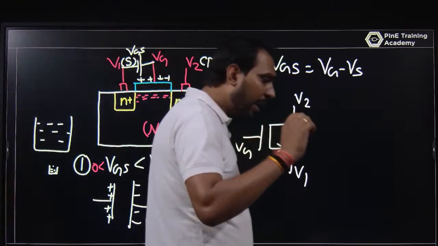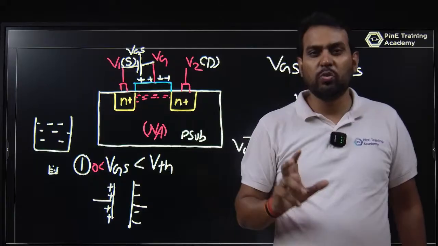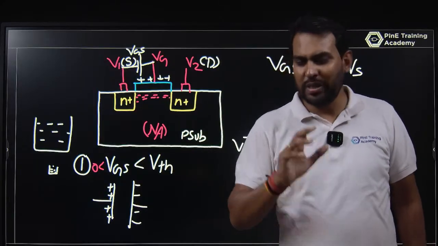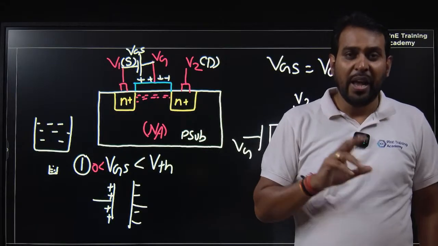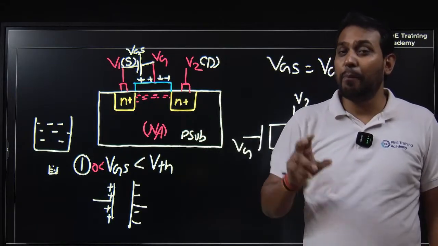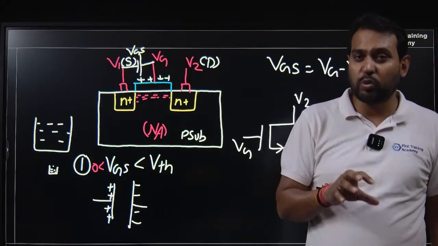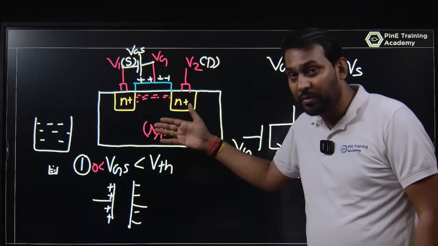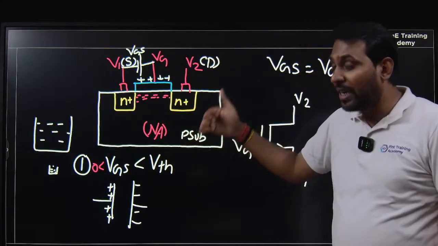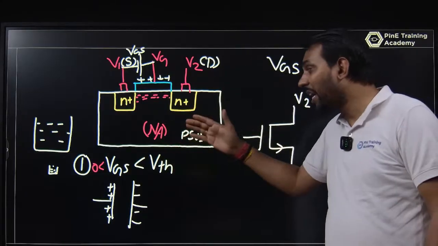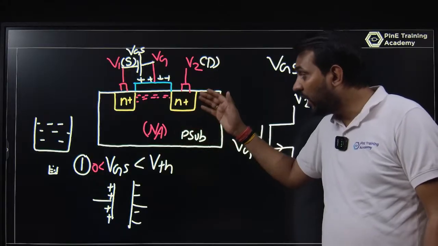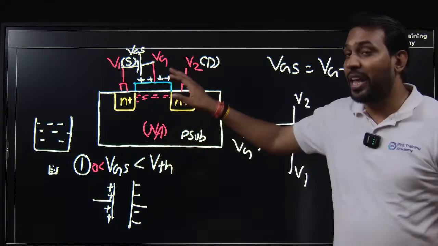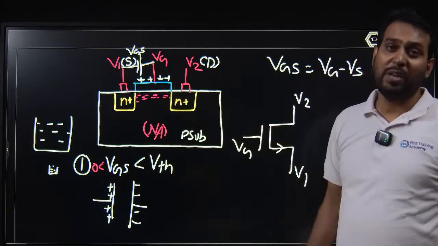So the minimum gate-to-source voltage required to form an inversion layer is called the threshold voltage. This is the very basic definition. In the second definition, you can say it is the minimum gate-to-source voltage such that the majority concentration of the body, which can be a P substrate or anywhere, is equal to the minority concentration below the surface. If they are equal, then you can say this will be an inversion layer.